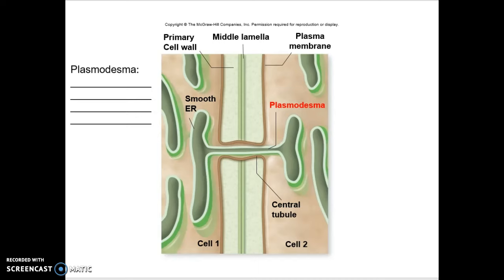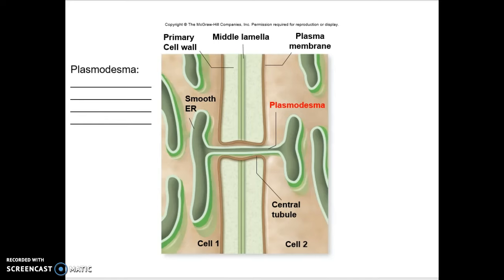So when a plant pulls in water or minerals or ions from the soil, that can just zip right through to the next cell, to the next one, to the next one, and be conducted a lot quicker by going through these little plasmodesmata versus trying to diffuse through cell walls and cell membranes.